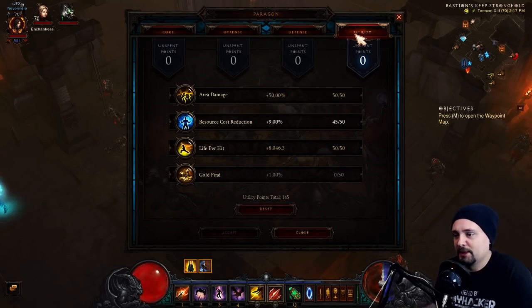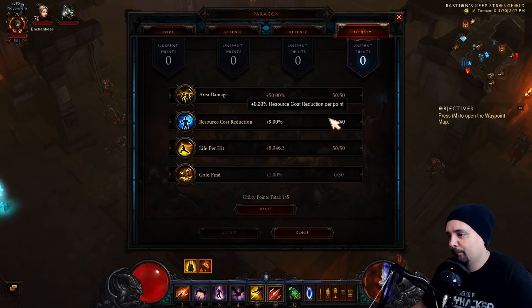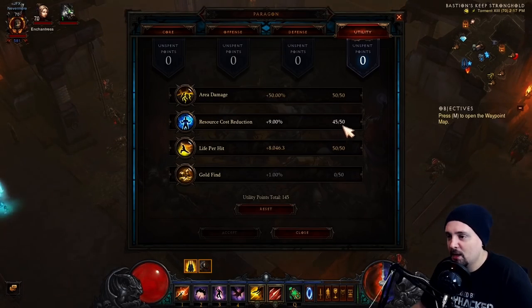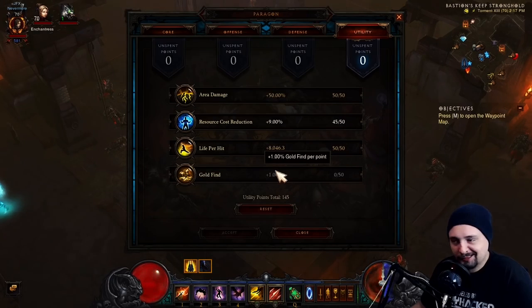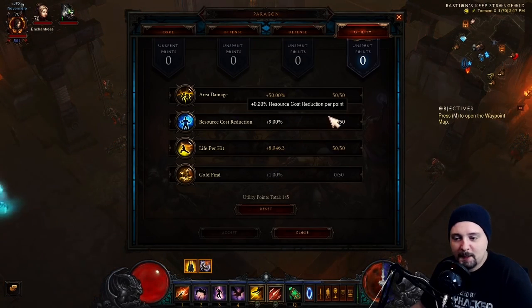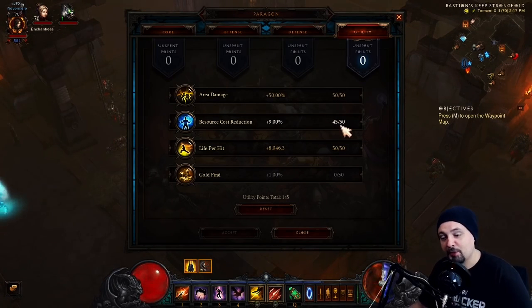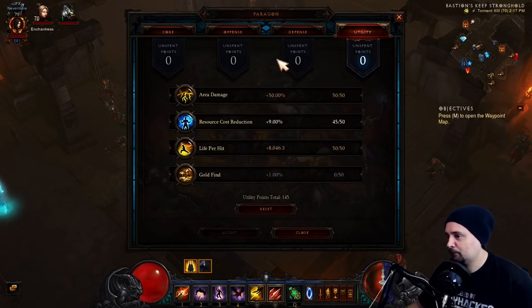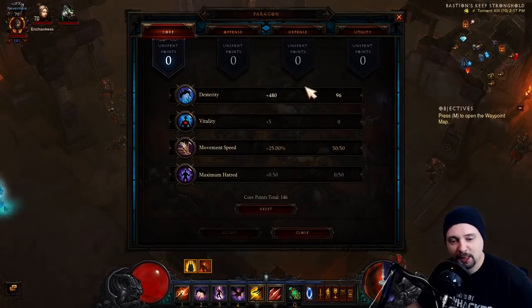For the last tab, the utility tab, you're going to start off with area damage, because I already have some resource cost reduction on my gear, which has just been on there since the item was rolled. But you want area damage, and then resource cost reduction, and then life per hit, and then you get gold find at the end, whatever. If you're having a hard time staying in the hatred, I would actually just do resource cost reduction first, but really based on what kind of gear you've got. But eventually all these things are going to be filled. Once you get past 800, you're going to be just dumping everything straight into Dex.